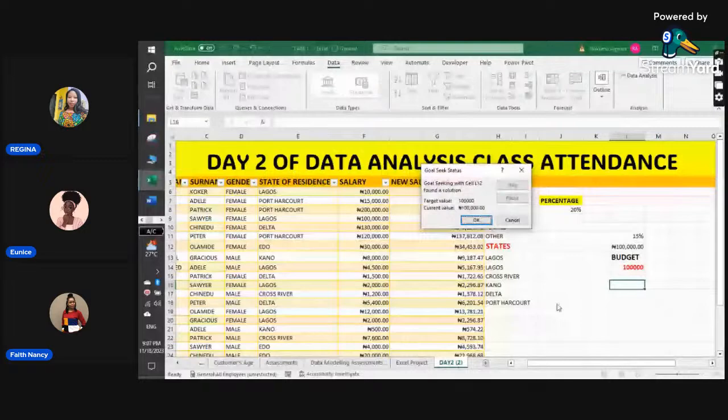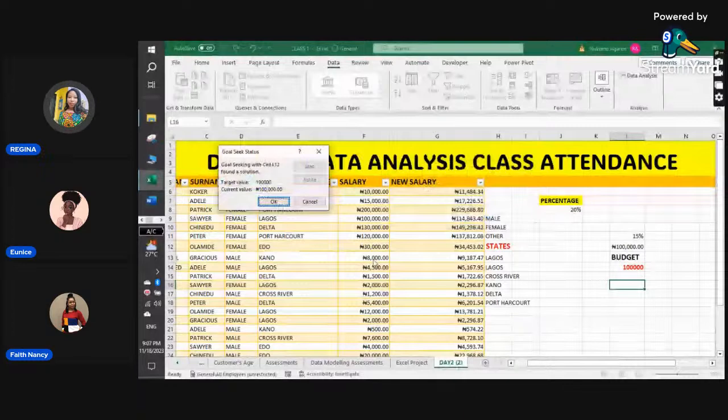Can you see it? 15%. Did you see that? Only Excel has calculated it, and Excel says, I know what to do for you. All you need to do is increase everybody's salary by 15%. And then the next day, management will just come and say, good news, everybody in the company is getting a salary increase of 15%. When companies are increasing, they just don't sit down and increase. They actually have a budget that they want the extra money they are going to spend to fall under. So see, Excel has done it for you.